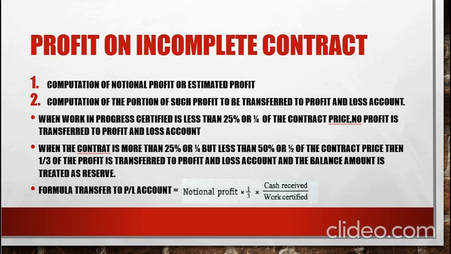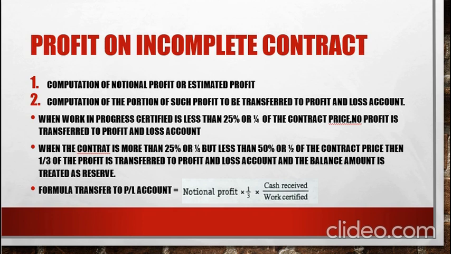You get your notional profit by preparing the contract account, that is, taking into account your expenses in the contract and incomes in the contract, and finding the balance. If you have a debit balance then it is a profit. When you have a credit balance it will be called a loss. So when the difference is on the debit side it is your profit, and when the difference is on the credit side it is your loss.